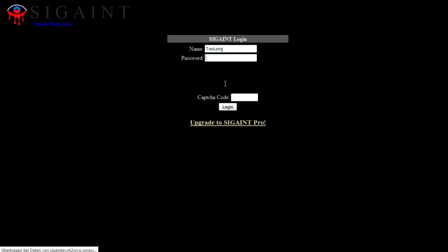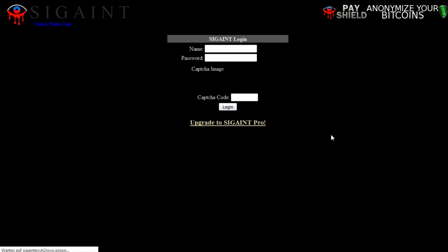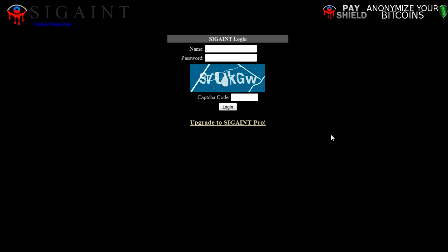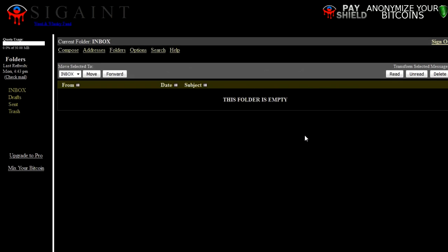Click here to login, then you get to this page. Now you insert your username, then the password you chose on the last page, and then the captcha code. Then login. If everything worked fine... nothing happened — that's kind of bizarre. In a normal case it would give you a message. We are going to try again. I think the captcha code was wrong. Captchas are sometimes hard to read because some of the characters might look like symbols. Now we are in!